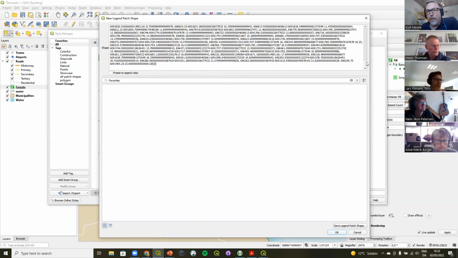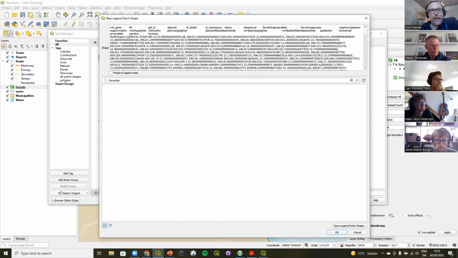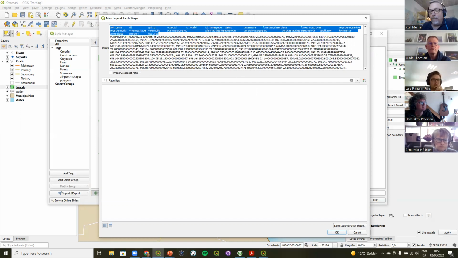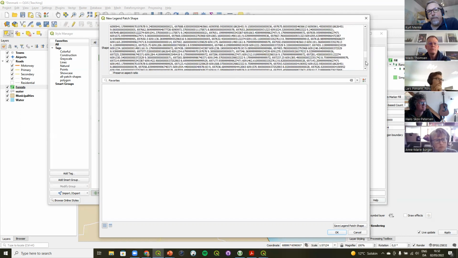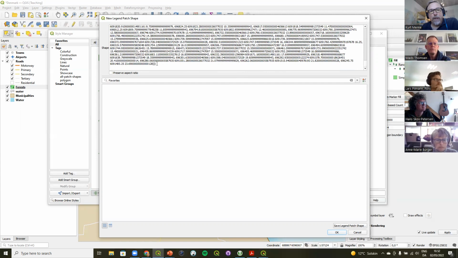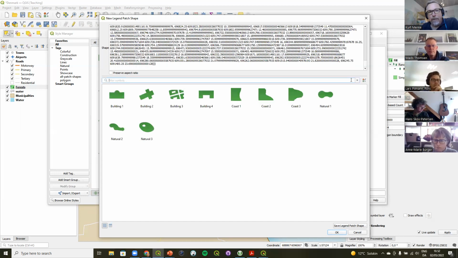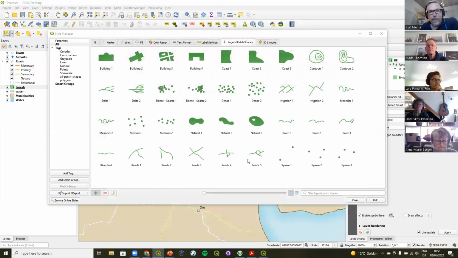And then I'm going to scroll to the top. And you'll see the beginning of the function, multi-polygon Z in this case. And I'm just going to delete all the field names before that so that I end up with just multi-polygon Z and the 3 closing parentheses. So then I can just click, well, you can tag it. You can choose how you want to tag it. And I can click OK.